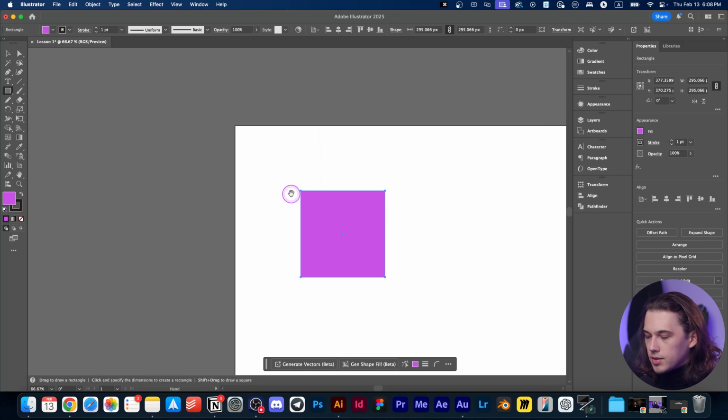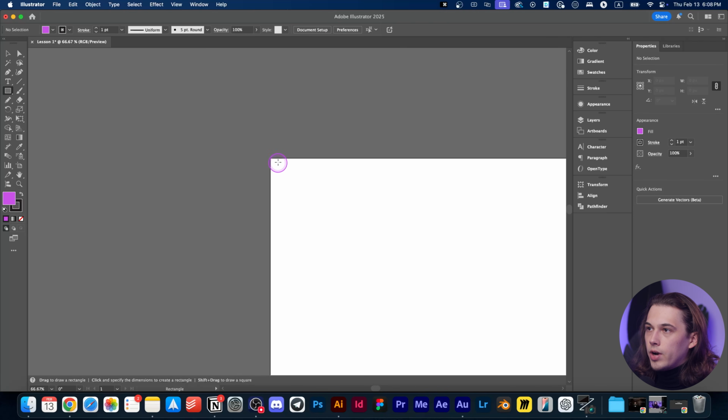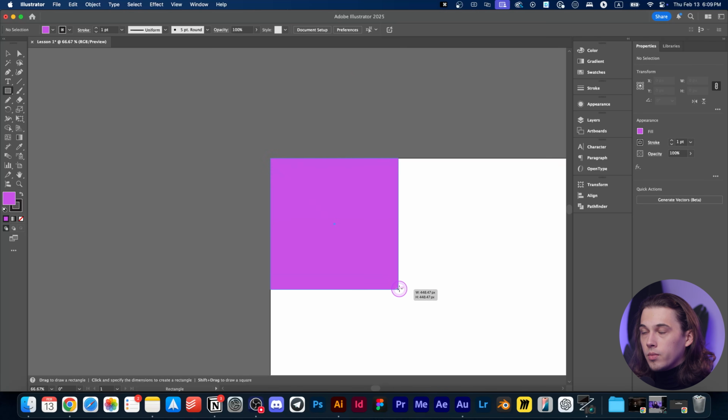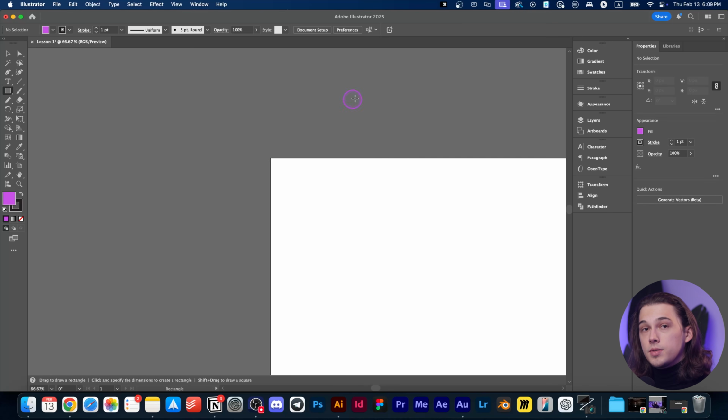One more. In some situations, you might need to drag not from corner to corner, but you need to drag from center to the outside position. For example, I want to create a rectangle that is gonna be with the center over here. But that's quite complicated for me to understand how to make it center over here. So instead of doing in that way, you need to go in other one. Let me show you. Hover on the place from where you want to start your creating your rectangle. Hover now.